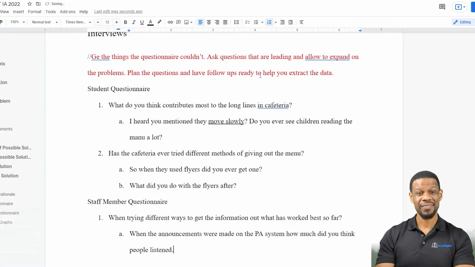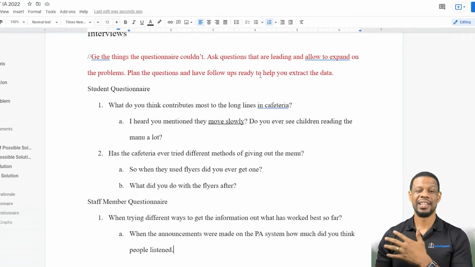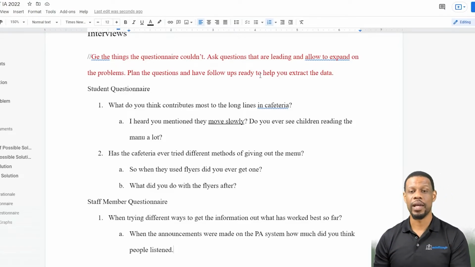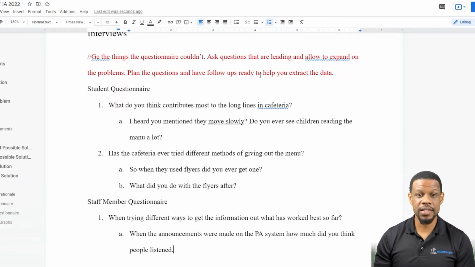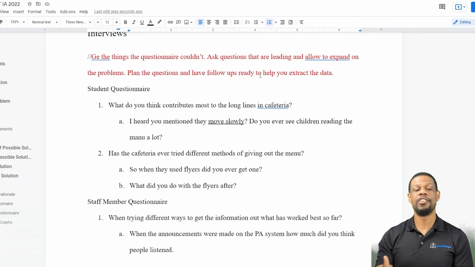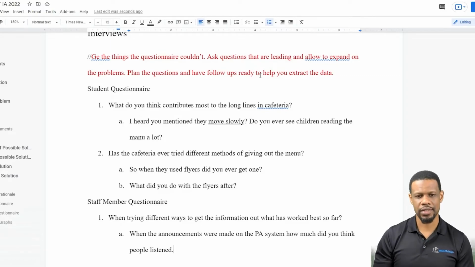Right? Things like that. You want to follow up. You want to show that they tried to fix it, it didn't work properly. They tried this, they write on a board, they get a whiteboard, they try to put it in front of the school, they put a Bristol board, all sorts of different things. You want to show that there is an information problem. And you want to show that there is a problem. So far you're kind of guessing there's an information problem, so your questionnaire is trying to extract how much of an information problem it is or where the information problem really comes from. You try to do that, something along those lines.